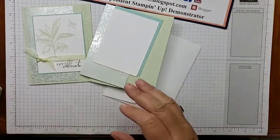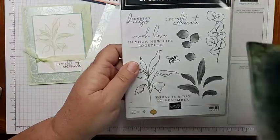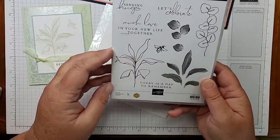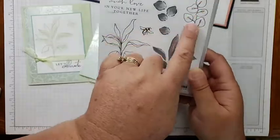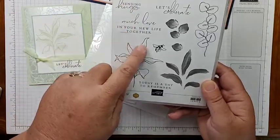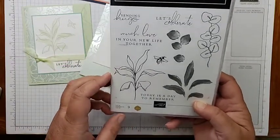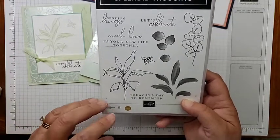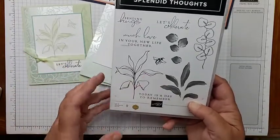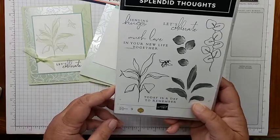All right, so here's the stamp set, Splendid Thoughts. And it's in that Splendid Day suite. Ooh, I got something dirty on my stamp set, let me wipe that up with my chamois. There we go. So this is the stamp set, Splendid Thoughts, and it has these leafy elements, and then it has some beautiful fonts, and you know I like fonts that have the print and the handwriting, so it's very versatile. And surprisingly enough, it is in the holiday catalog, which we call the mini, the July to December mini. We call it a holiday catalog, has a lot of holiday products, but this suite is in there, and it really is not what you would think of as a fall holiday. So there's more in the catalog than just holidays.